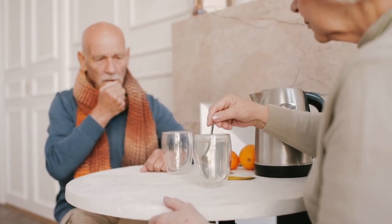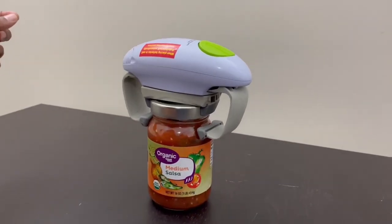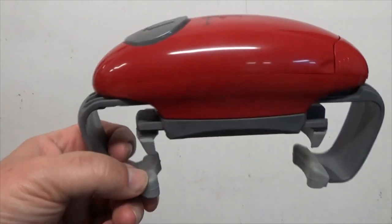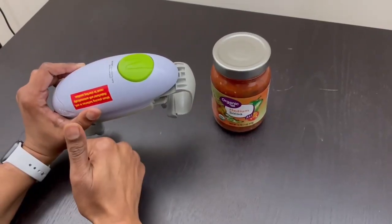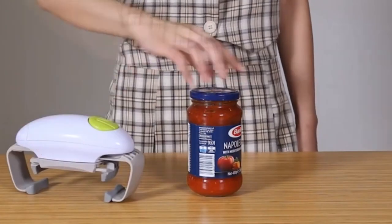The Instacan is appropriate for anyone who has had hand problems such as fibromyalgia, hand discomfort, weak hands, arthritis, carpal tunnel problems, or has recently had hand surgery. This automatic jar opener can accommodate a wide range of jar sizes, with a lid diameter of 1.2 to 3.5 inches and a jar diameter of 1 to 3.5 inches. Note that it will not open conical cans, irregular jars, or plastic caps such as mineral water bottles.